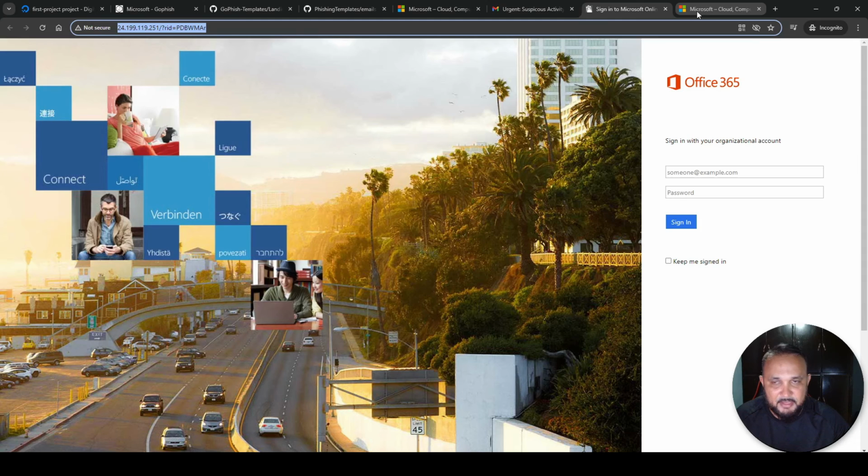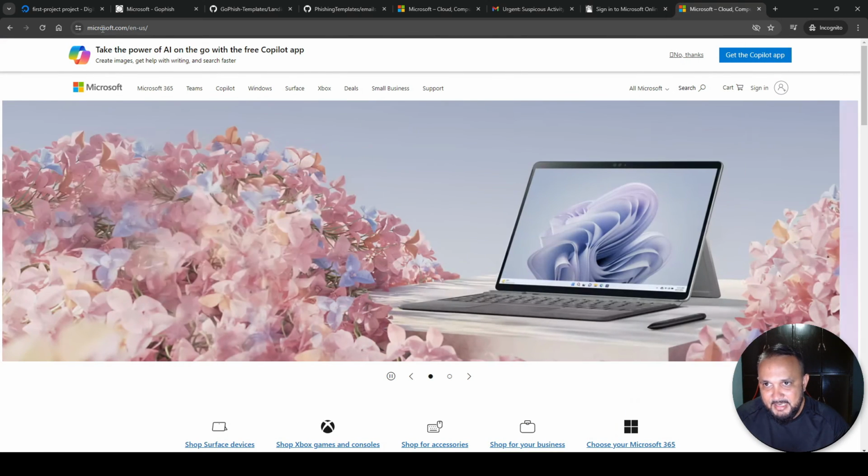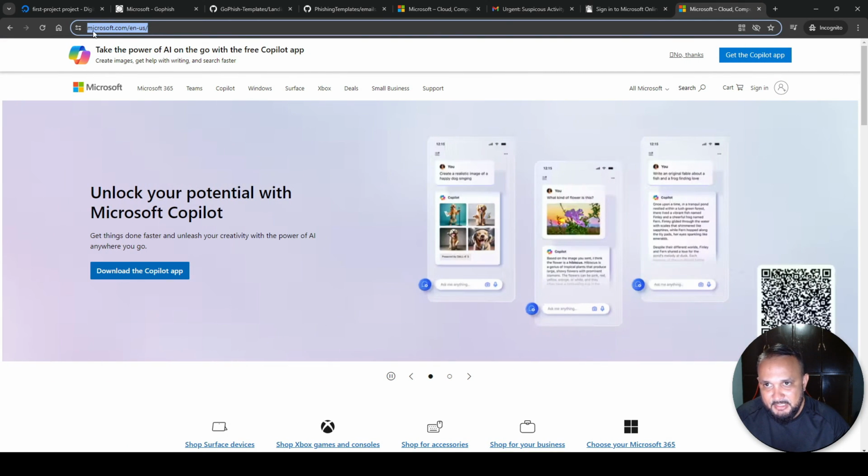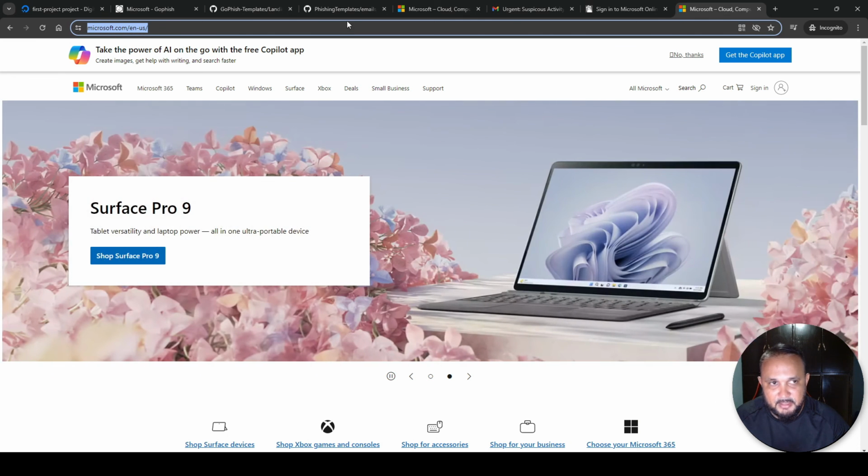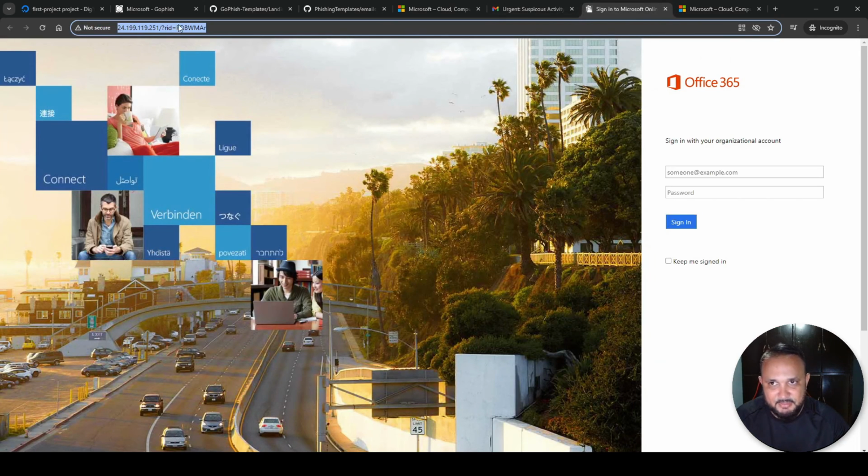A genuine Microsoft landing page, again, if you look at the domain name, you'd see this here, right? Microsoft.com, and it's spelled correctly. This is not that, right? This basically is the IP address of a Gophish server. And hackers are very intelligent. They could tie this to a domain name, but you really want to look at it carefully, make sure it's spelled correctly with no hidden characters on it as well.